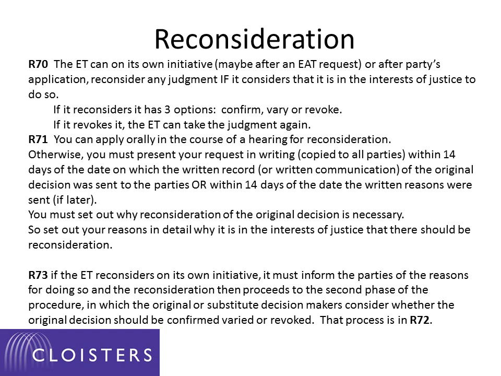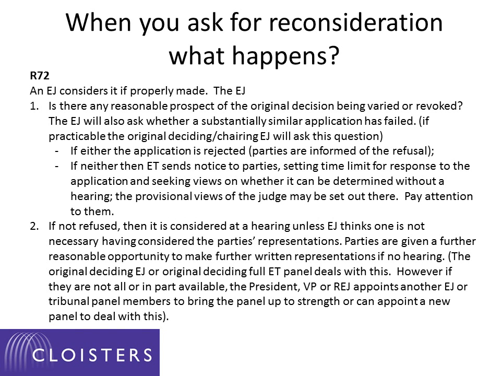If the tribunal reconsiders the matter on its own initiative, it's got to tell the parties why it's doing this, and then it proceeds to reconsider, going straight away to the phase of the procedure we're about to have a look at, in which the original or substitute decision makers consider whether or not the original decision should be confirmed, varied, or revoked. So this is the procedure when reconsideration is asked for.